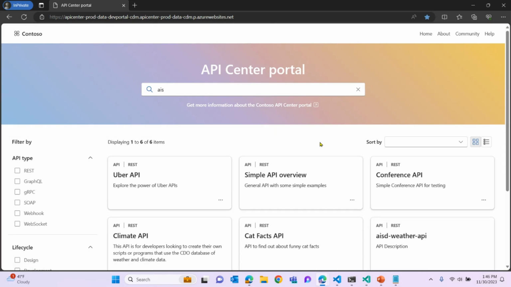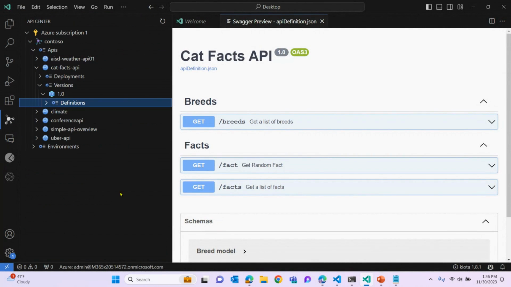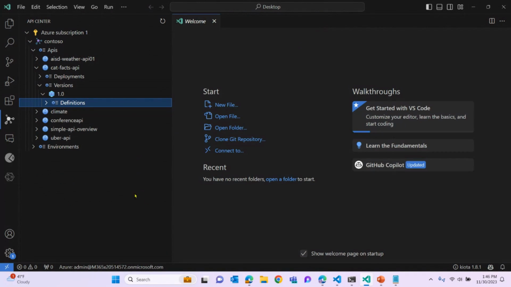The other one is our Visual Studio Code extension. We really want to create this product for our API developers out there. So this is where our extension comes in. Let me open up my API Center here so you can see what the experience looks like. This is our current API Center extension. You can see, I can see the API Center instance itself, and I can see all of the APIs that come with my API Center instance here.